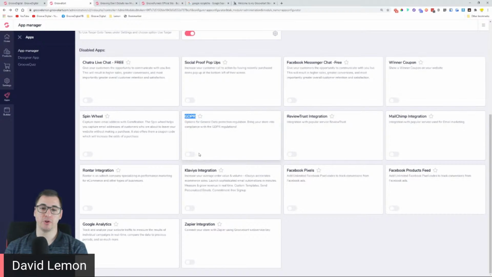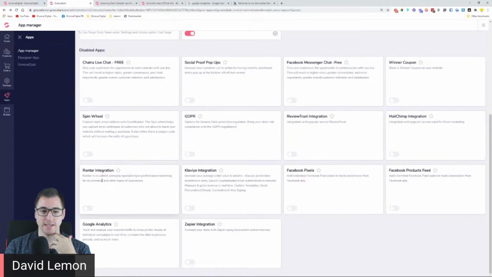This can be turned on with one click, and your site will be GDPR safe. Review Trust integration, in case you have a Review Trust account, you can have that be up and running, basically automating the review feedback collection process. MailChimp, you probably know MailChimp is an email marketing software.